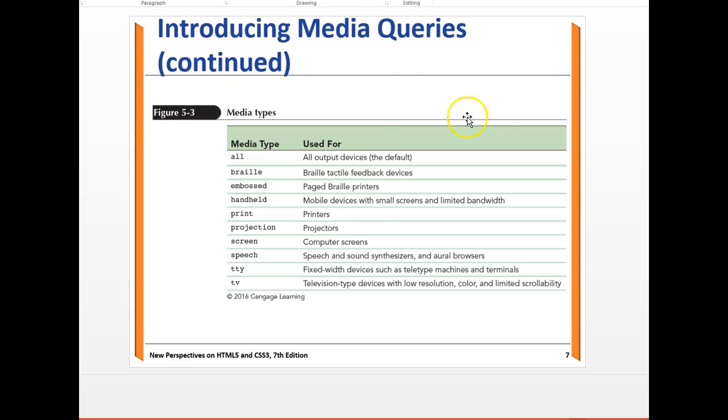So you will have all these different media types that are available. This is going to show you the list of those media attributes that you might need.